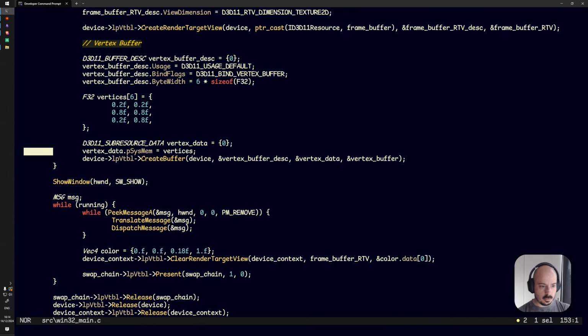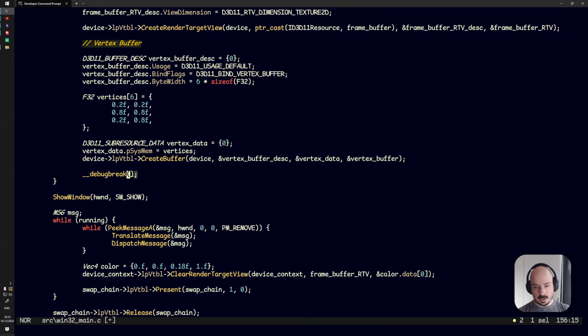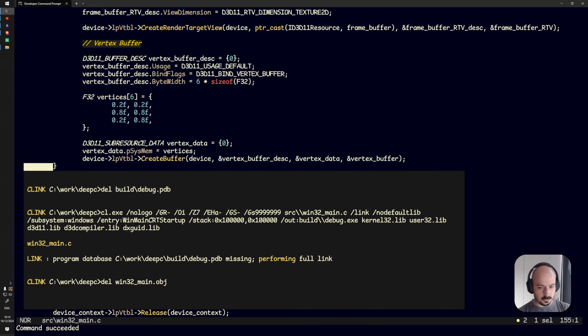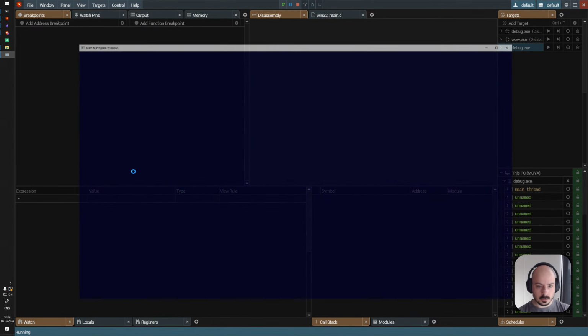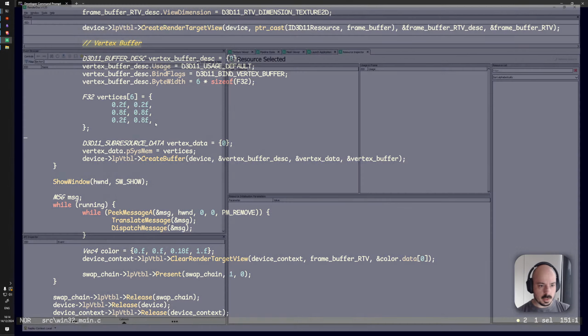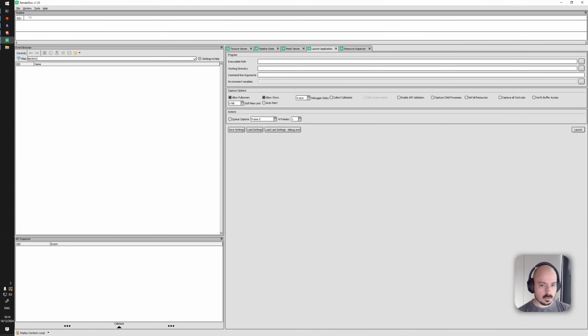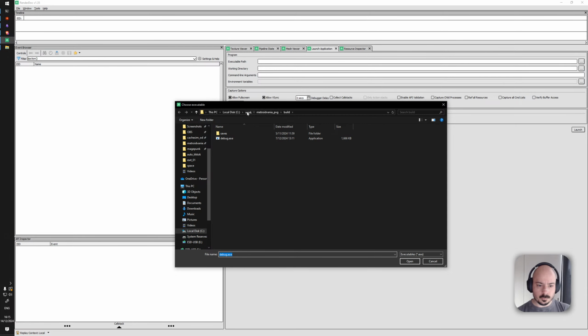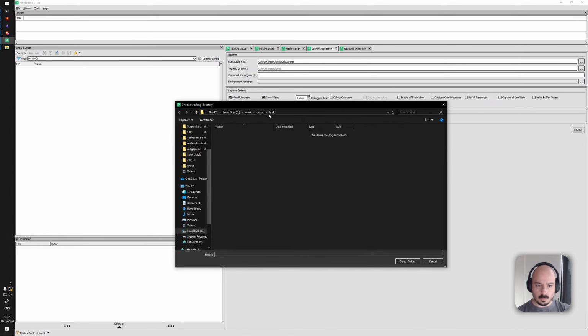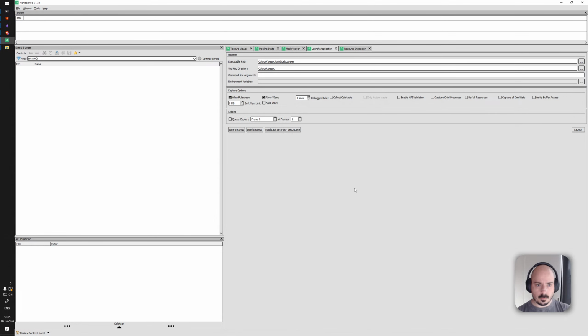Oh, I think the reason that RenderDoc crashed, by the way, is because I've got this in here, debug break. Maybe? It didn't know how to deal with that. Because why would it? It's not a debugger. Okay, program's running. Let's see what RenderDoc says. And we'll just change the working directory to here.